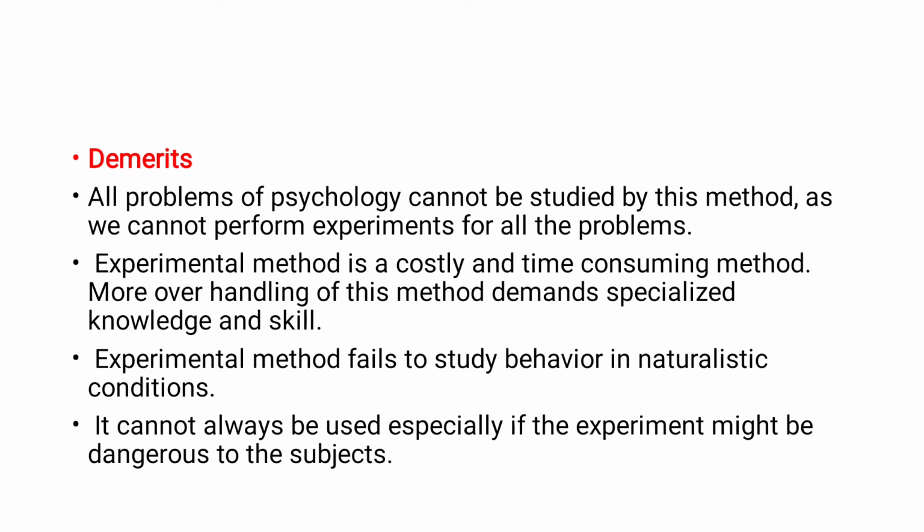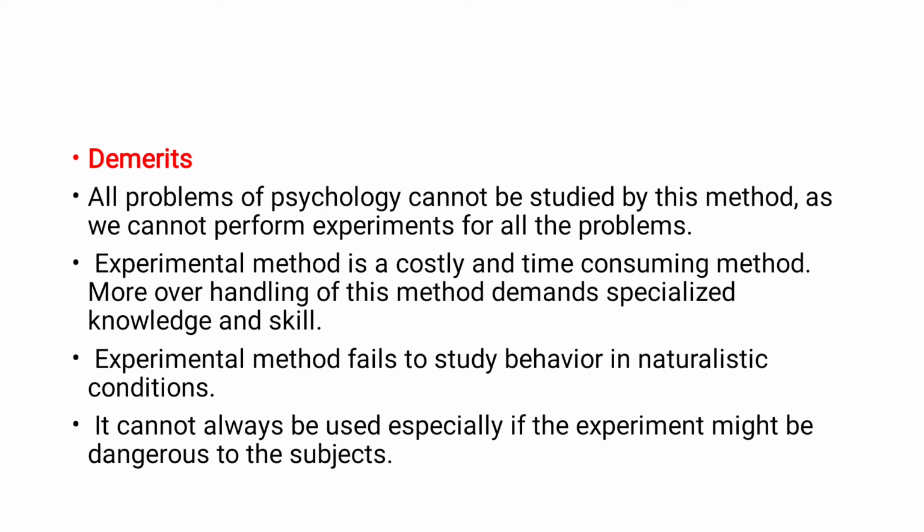Demerits. Experiments cannot solve all problems of psychology, because psychology is human behavior. You cannot do experiments and find results for everything, so all problems of psychology cannot be studied by this method. The experimental method is a costly and time consuming method, and sometimes the researcher should have special knowledge, skill, experience, and interest in performing the experiments, and sometimes you need laboratories also. The experimental method fails to study behavior in a naturalistic setting. Observation method and others you can do in a naturalistic setting, but the experimental method you can only do in a controlled setting, either in a laboratory setting.